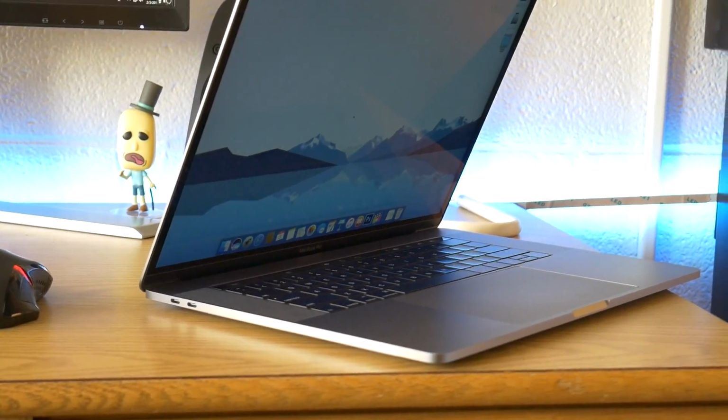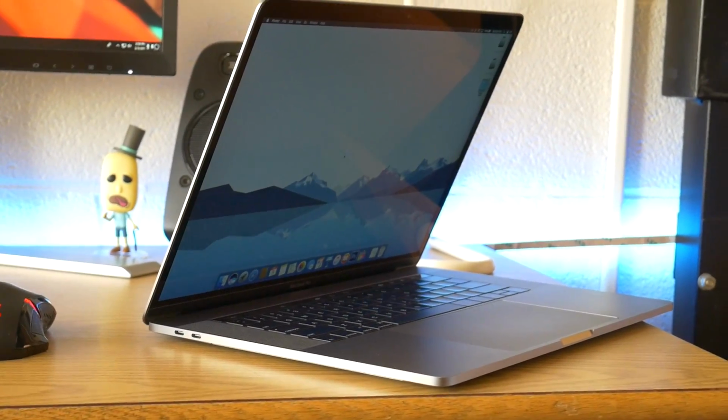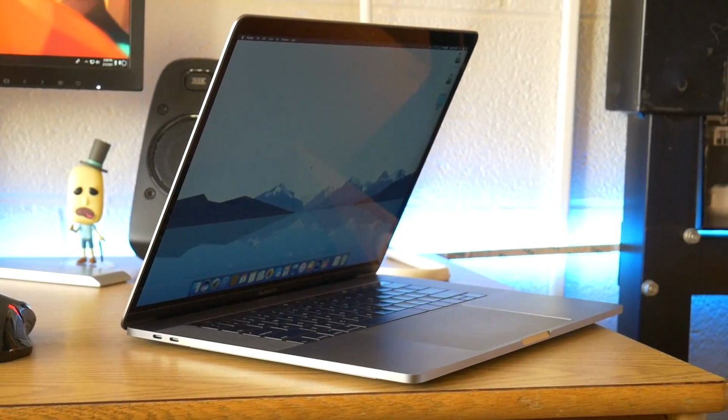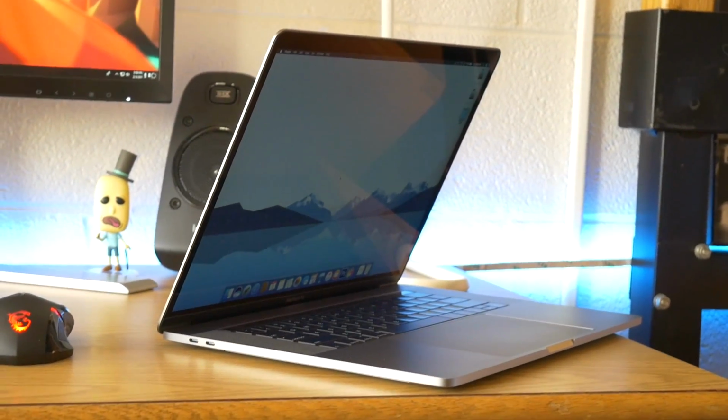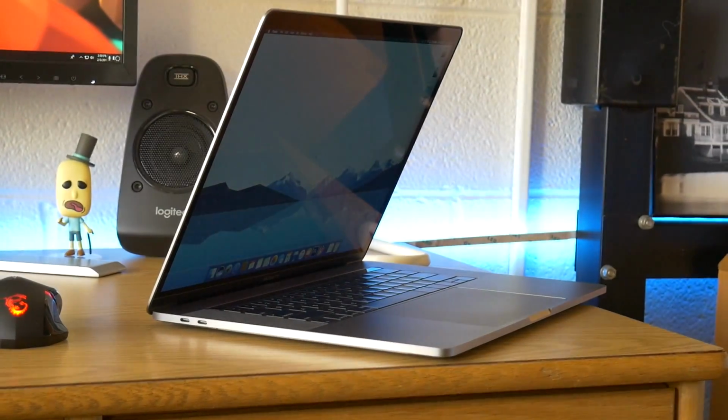So let's go through some of my results. Starting with the most recent MacBook Pros, the Touch Bar. There are two models of those: the 2016 and the 2017 models. And I found, interestingly enough, that on average, they both cost about $1.37 per day to own. Now that is if you sell them right now. These computers are both still pretty new. The 2017 is still the latest model.